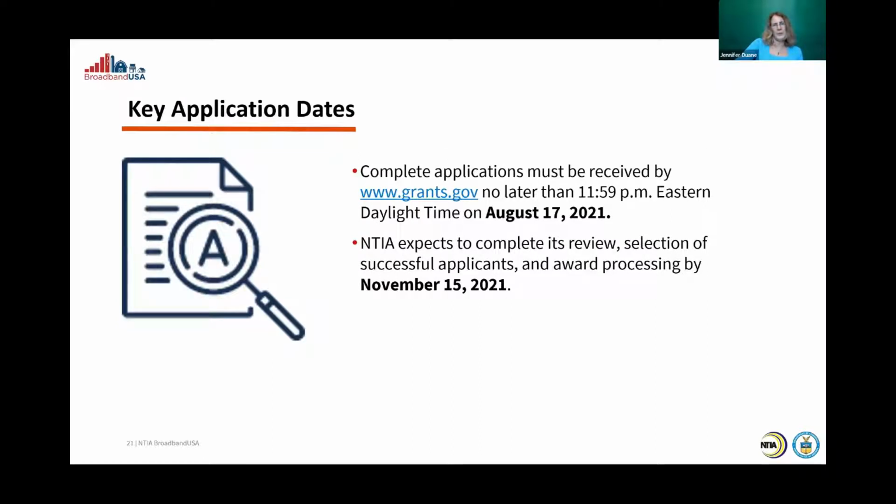So as I mentioned at the beginning, since we opened the program on May 19th, we have a 90-day statutory deadline for when applications must be received. So our deadline under this program is August 17th, 2021. And since it's a statutory deadline, we cannot grant any extensions of that timeline. And like applicants, NTIA also has a statutory deadline to complete its review and approve or deny the applications and determine what awards it will make. Our deadline is November 15th, 2021, where we need to make some internal decisions on the applications that we've received under this program.